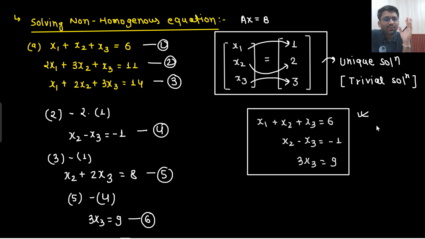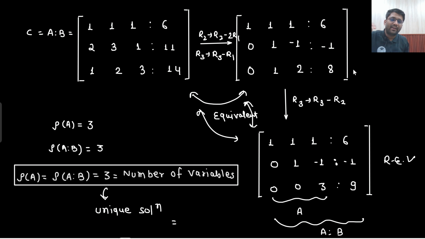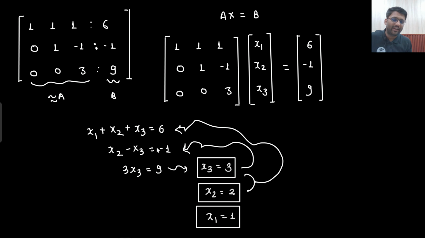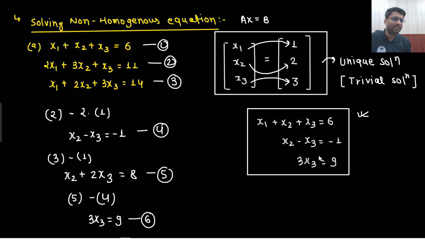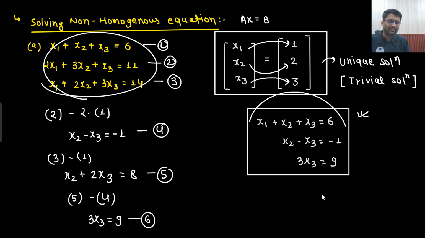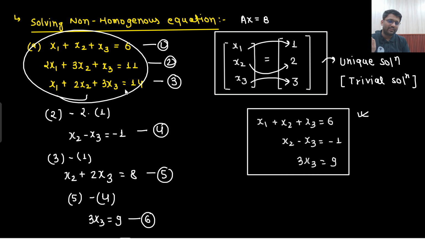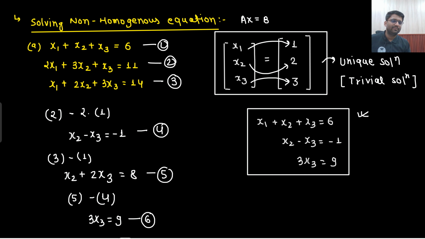So did you understand what row echelon form is, and how the concept of row echelon form came into action? Whatever linear operations we apply to solve a particular set of equations, the same kind of operations we apply to get the row echelon form as well. And from this form, I can make my equations again, and I am getting the same equations only. This set of equations and that set of equations are both the same.